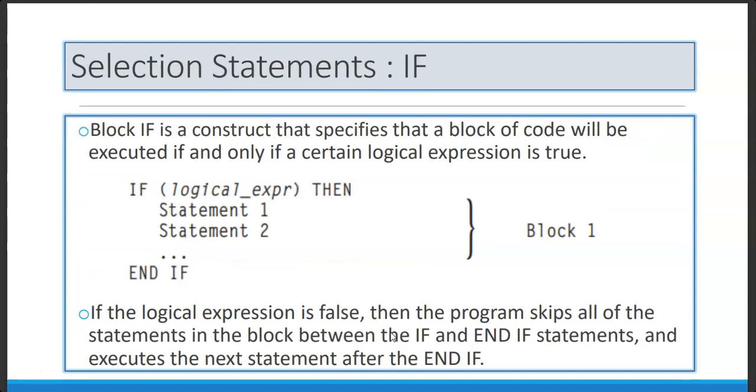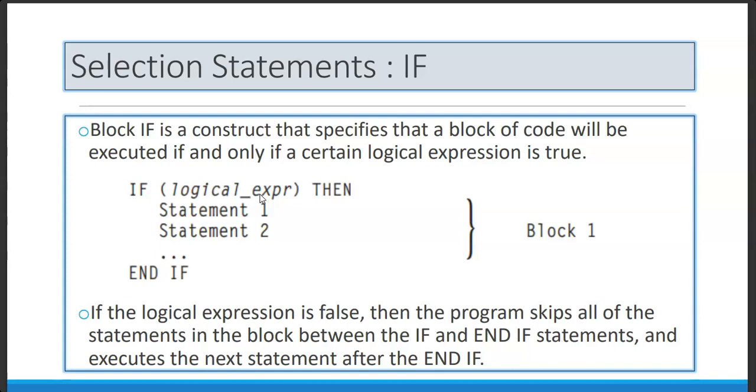Here is a sample block of code. Okay, we call these statements a block of code. We've looked at block of code, of course, even in unit number 8. So here is a sample block of code showing how we present if statements. In this pseudocode, we are saying if, then we put the logical expression. By logical expression, we can put a Boolean value there, maybe true or false, or we can put something that can be evaluated to true or false.